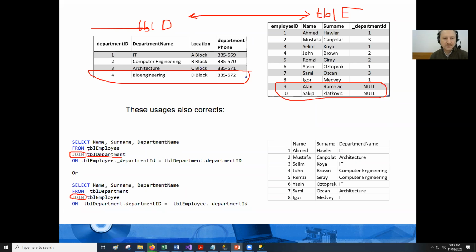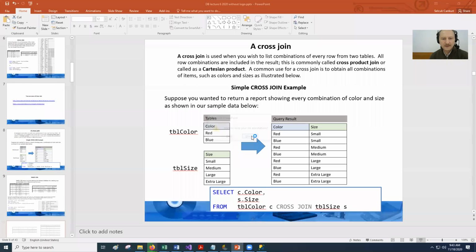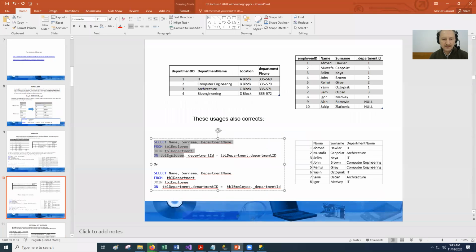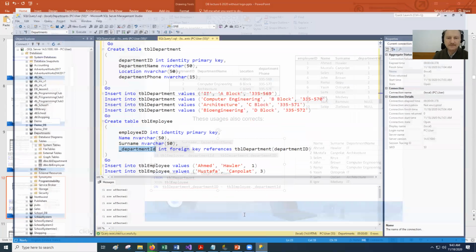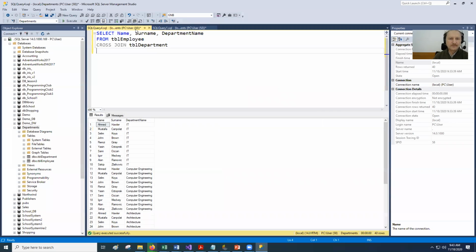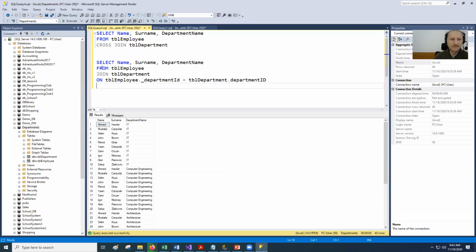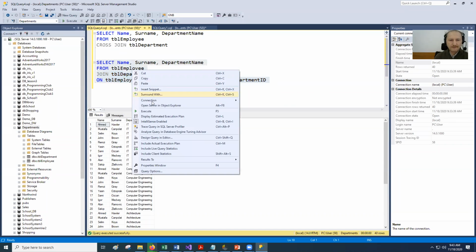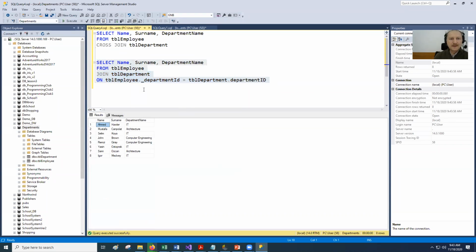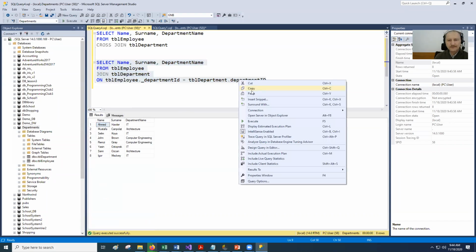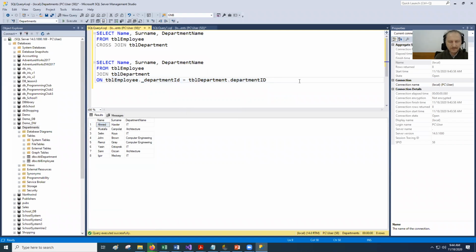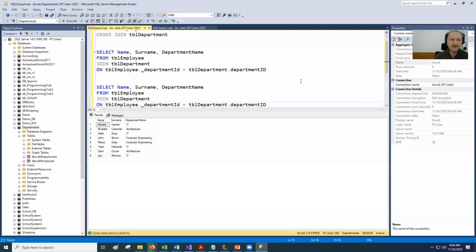So let's do this one to see the importance of it. Let's run it here. If you do not use a join query, you can do only this one.